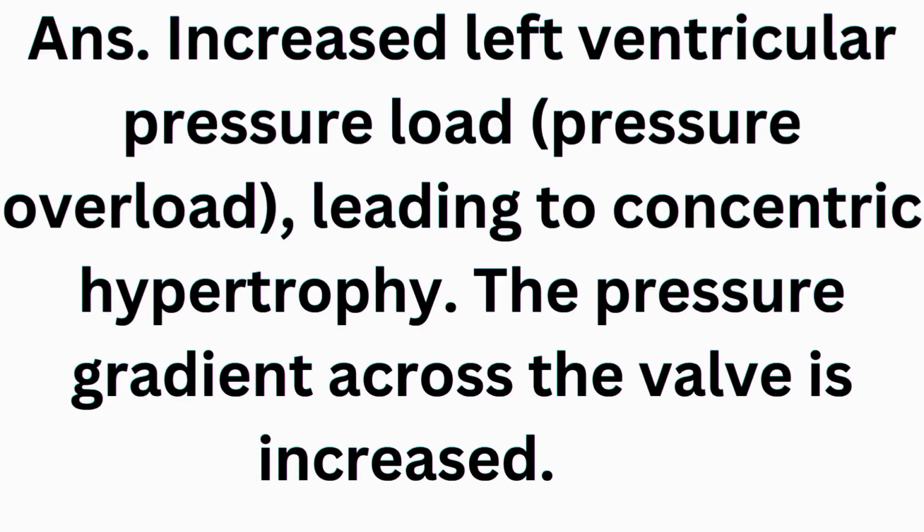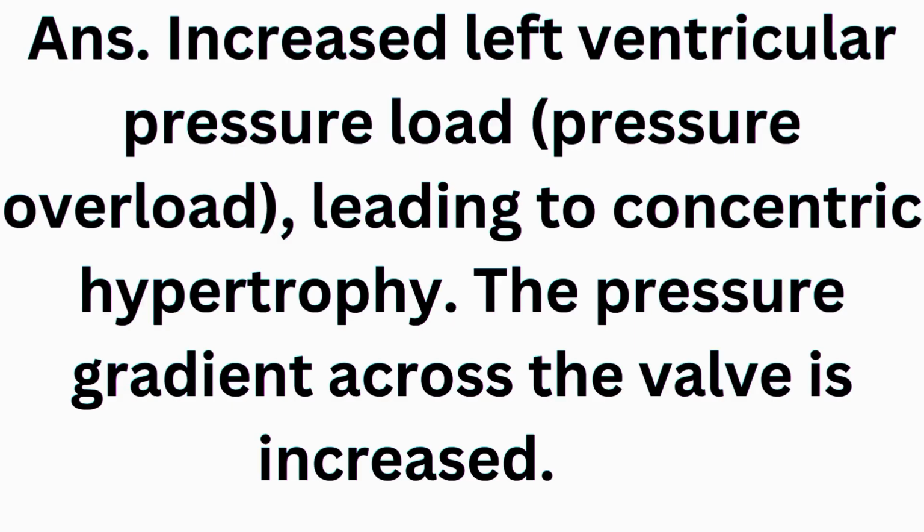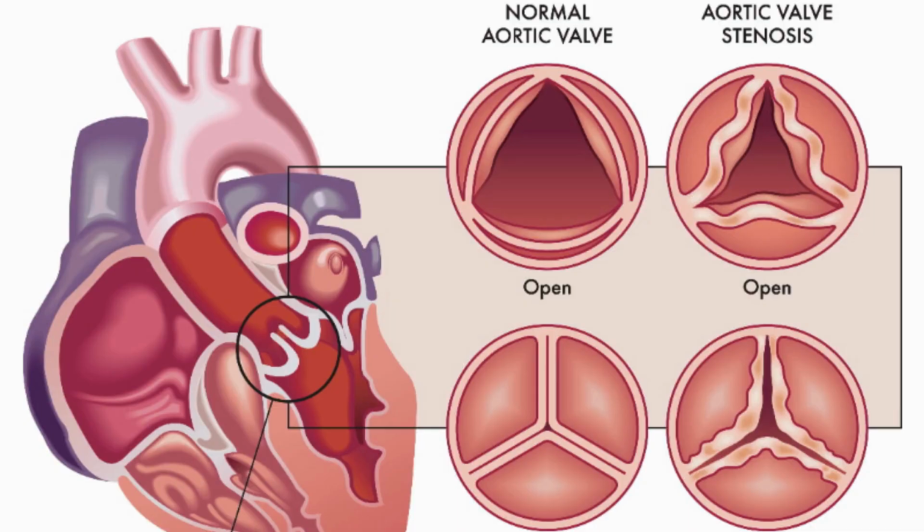Now, the primary hemodynamic consequence is a significant systolic pressure gradient between the left ventricle and the aorta, leading to impaired forward cardiac output and compensatory left ventricular hypertrophy. The stress in the wall of the aorta in aortic stenosis makes the heart thick. The Gorlin formula gives us the area, but the wall stress is what kills the patient.